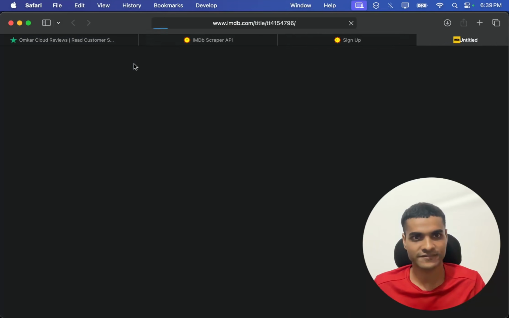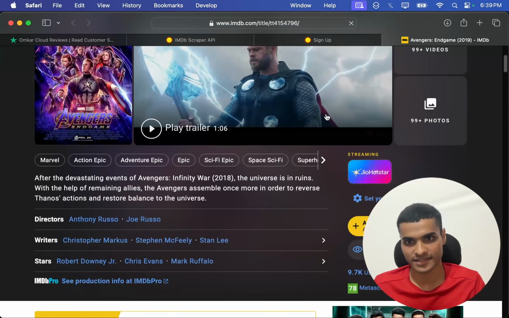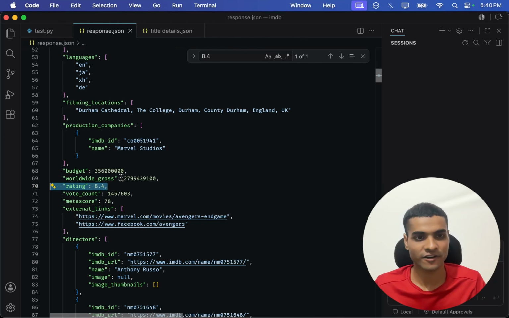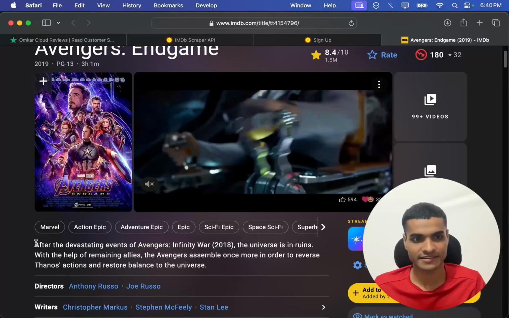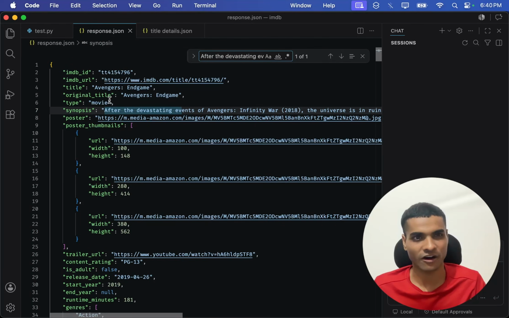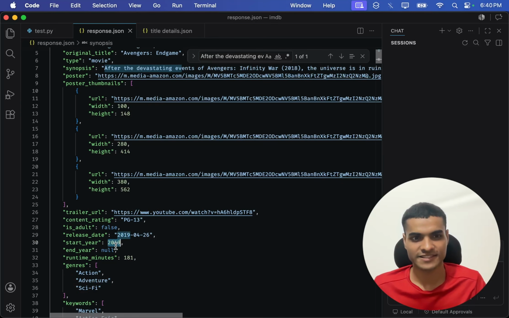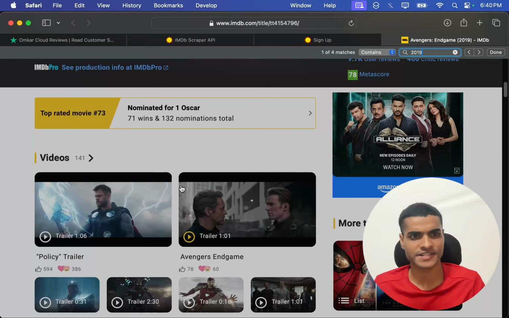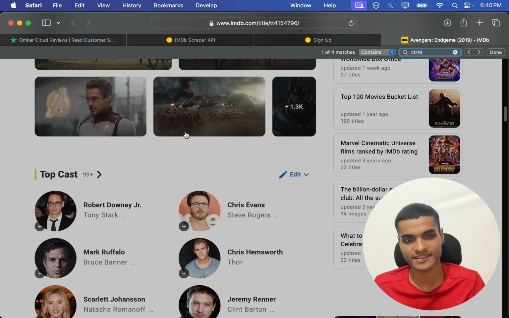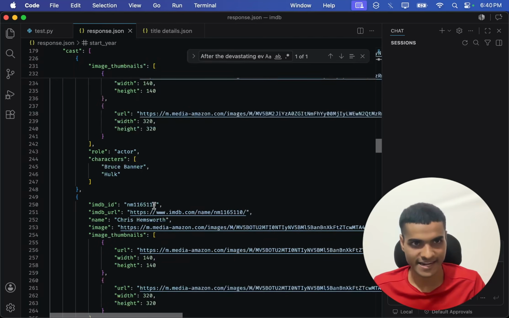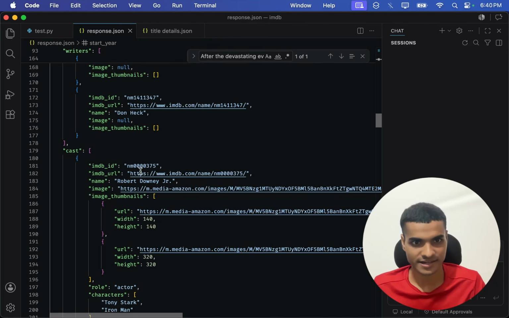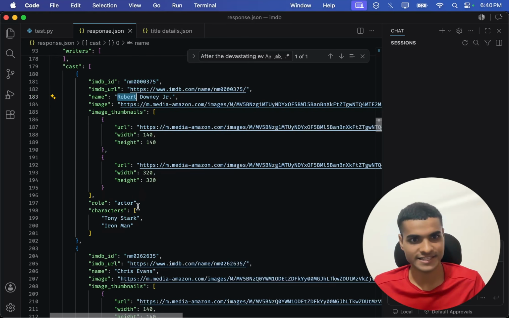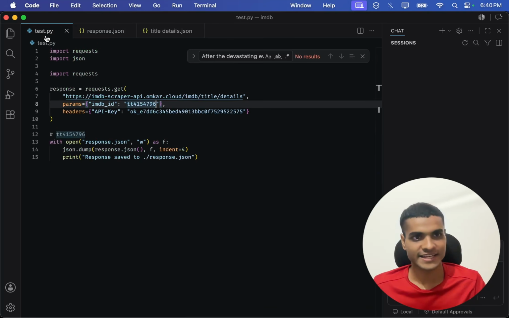As you can see, I can visit this website and cross-check and show you that it's the same. We have got the rating in here as it is in here, and the same description, and all details are the same, when it was released, 2019. Everything that's in here is 100% accurate. It's the same data that we see in here. So if you just go there, cast, Robert Downey, Tony Stark, all kinds of details that we have. So it's really, really accurate.